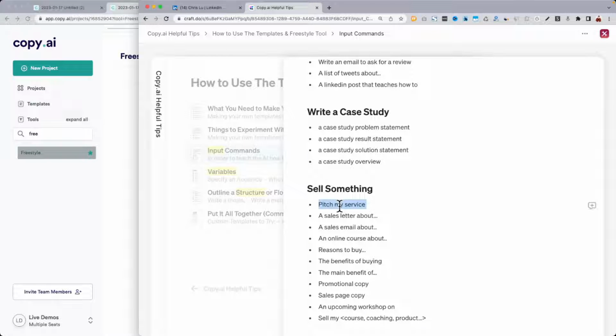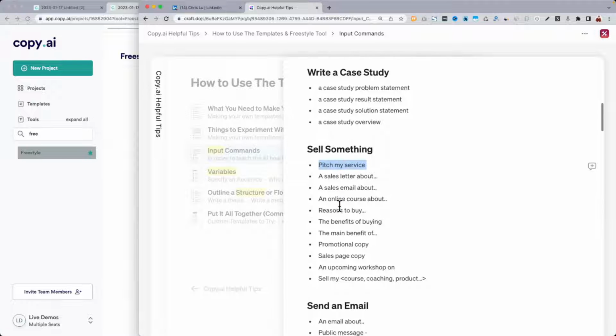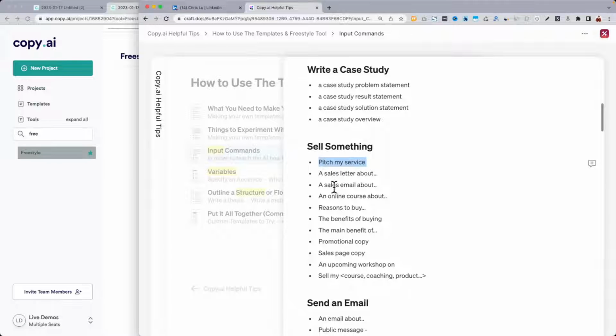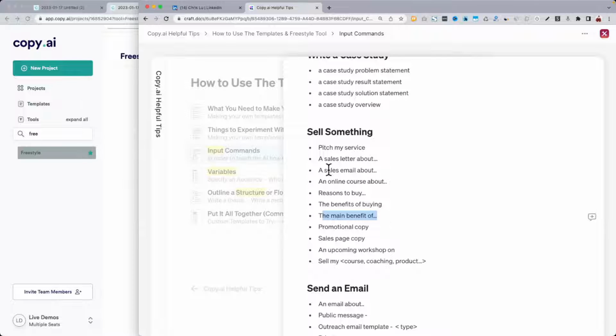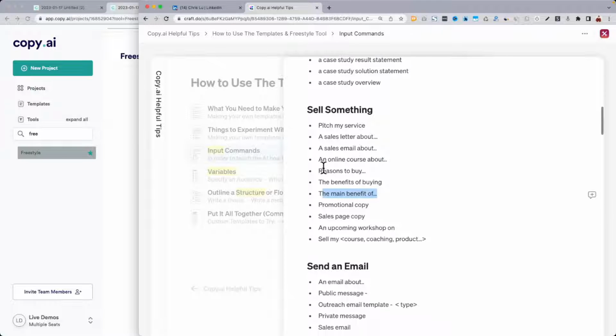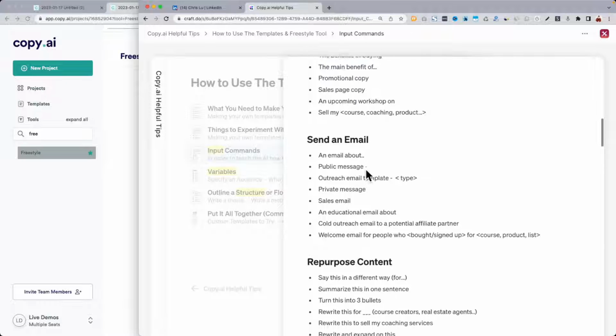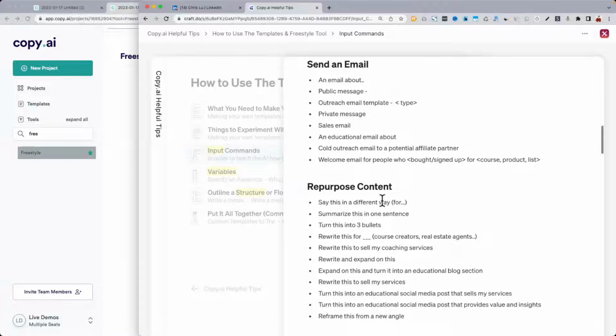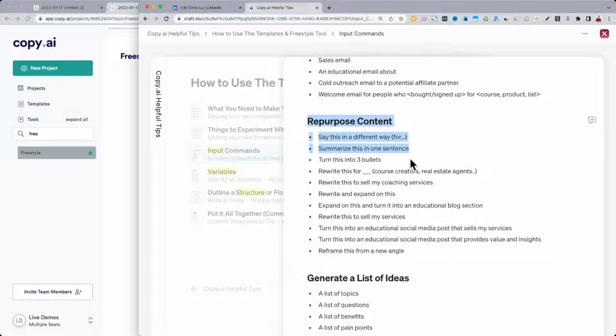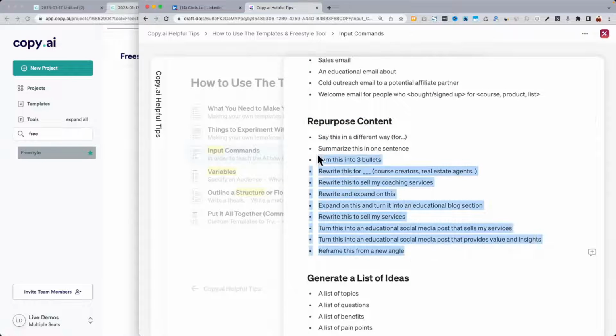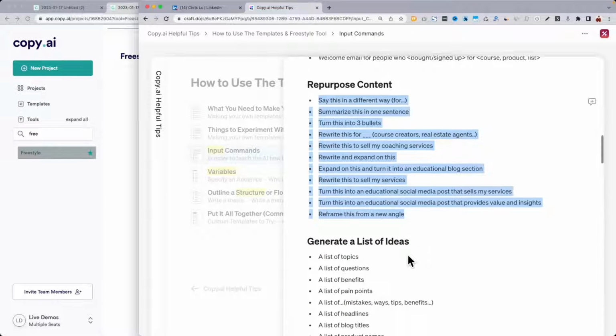Selling is what it's really good at. So it's definitely best at selling. Educational content is its second most effective use case. But talking about the benefits of things, describing the problem well, coming up with the reasons to buy can really help you with any sales and marketing. The repurposing content, it's okay at this right now. It's going to get better in the next year, but this is going to be really fun when the AI gets smarter and can help you repurpose content more effectively. So keep an eye out for that. As of right now, you can try these, but they're not as good as some people would like.